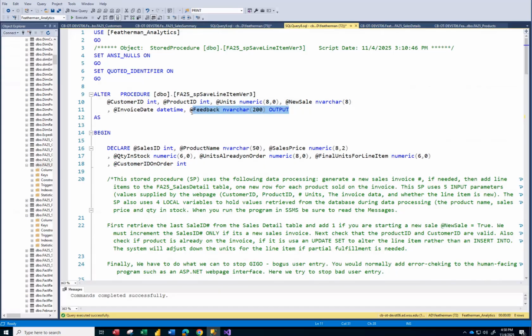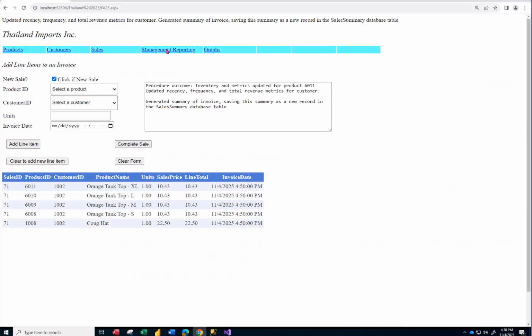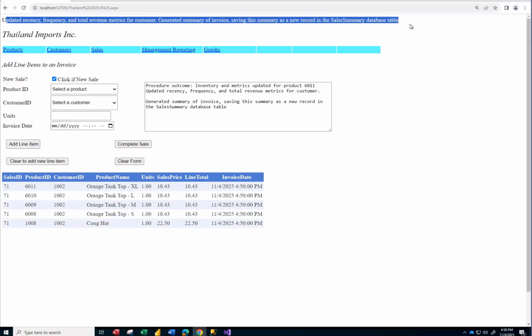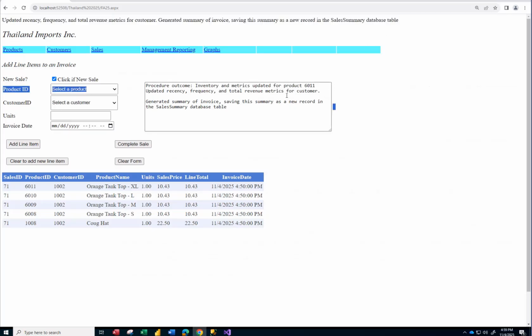So having this feedback output parameter allows a message to be sent back to the web page, and I'll explain the code in a minute, but these messages I put at the top, which I might not do in the future, but they certainly are in this box. So procedure outcome, inventory and metrics updated for product 6000. So that's the prior one.